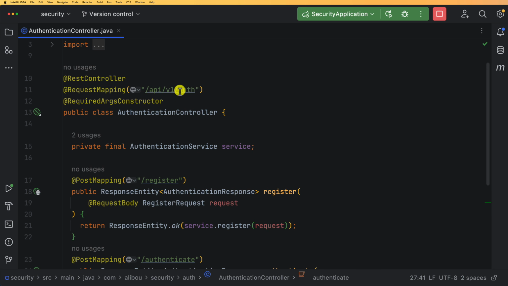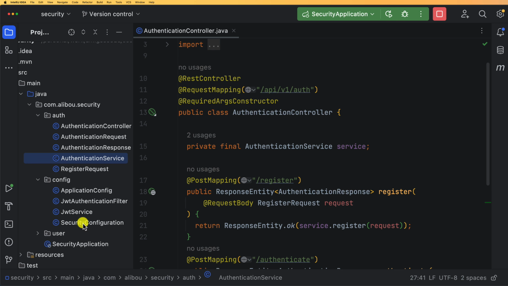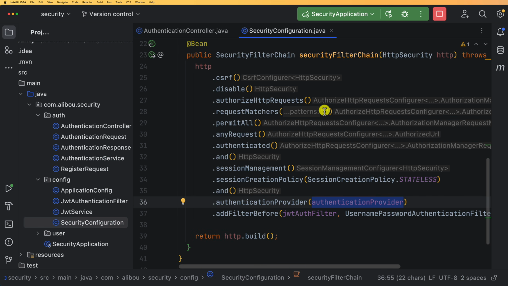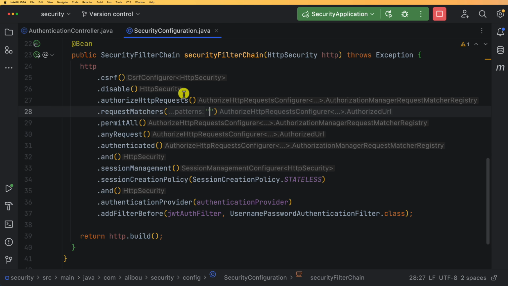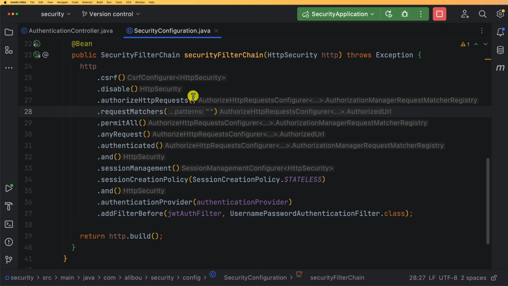Now we have our authentication controller ready to use, but there is one extra step that we need to do. Do you remember when we first implemented the security configuration and we spoke about this whitelist right here? What we need to provide now within these request matchers that we want to permit all is to authorize all the URLs or all the methods that we have within this authentication controller. So go ahead, copy the request mapping that you created, and for example here I want to authorize all the methods that I have within this authentication controller.